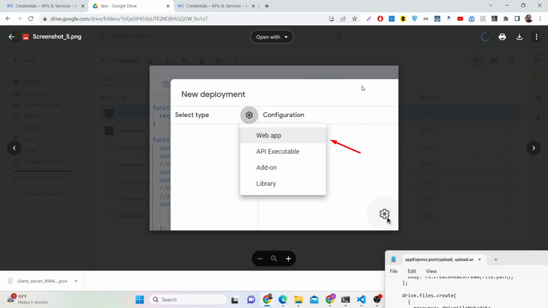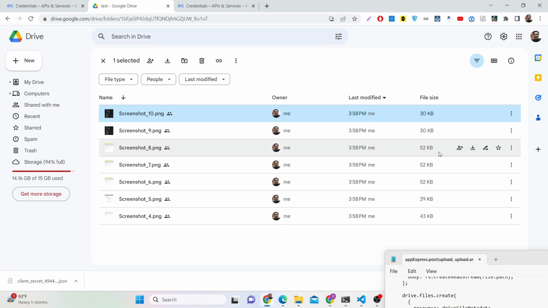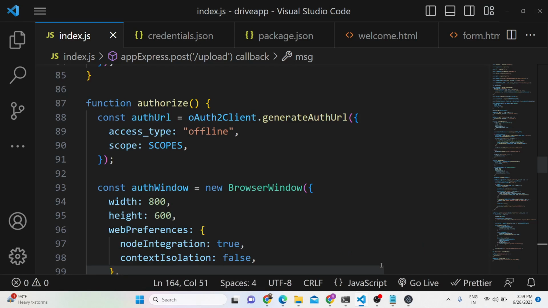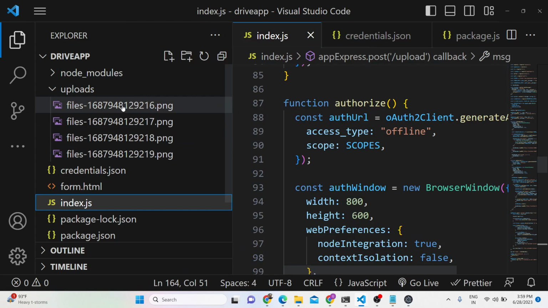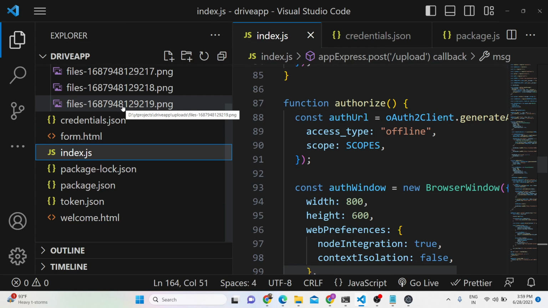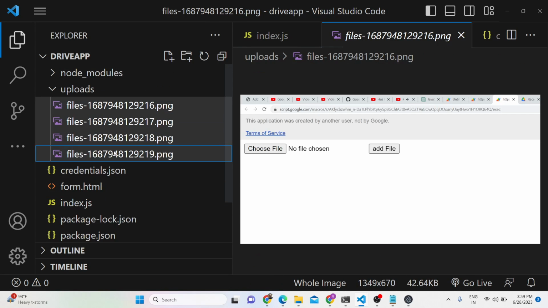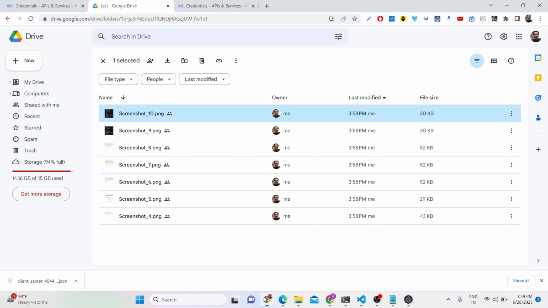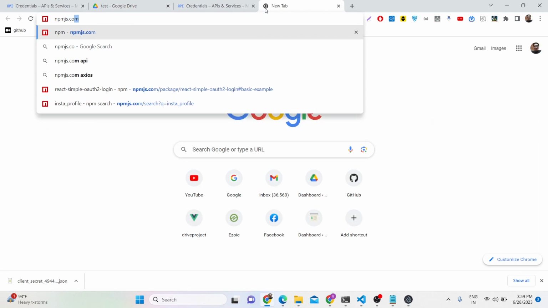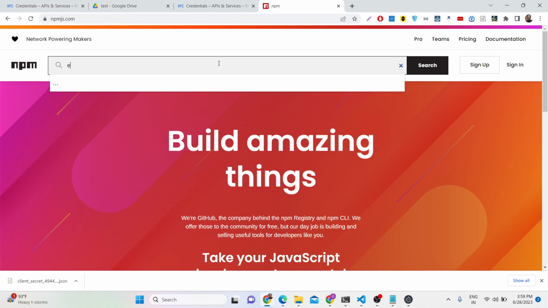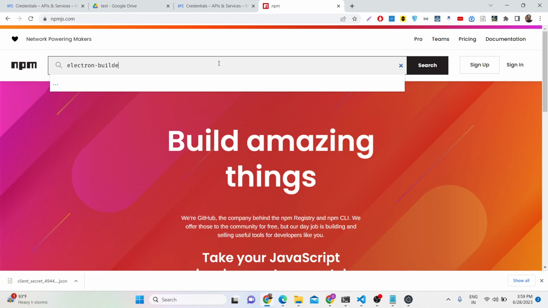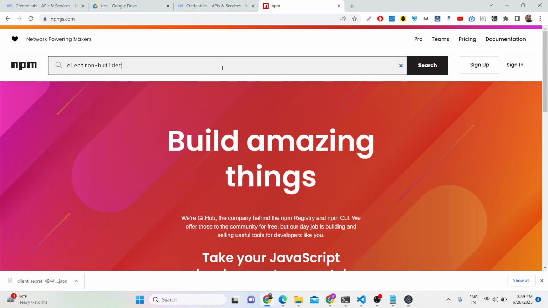So this is basically the desktop application, guys. Now basically we can bundle this Electron app to an exe file. For doing that process, guys, what we can do right here, we can delete all these image files. In order to bundle this together, we have a dependency called npm electron-builder. So if you just type this on npmjs, we have this dependency which is electron-builder.